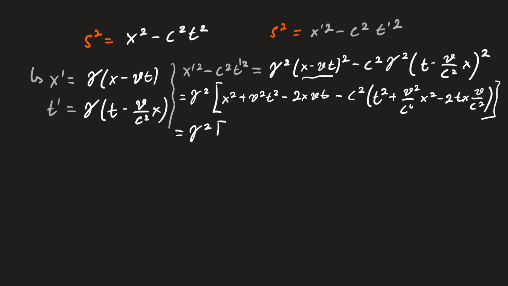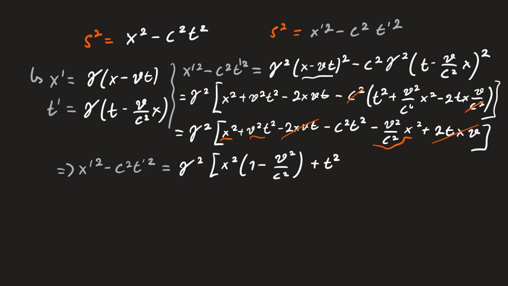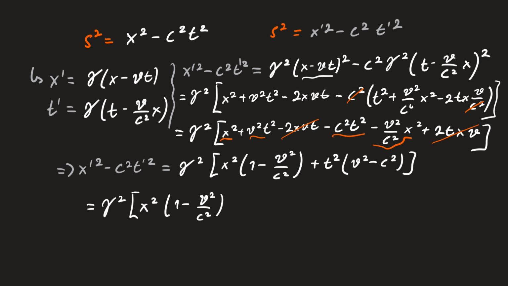And at the moment it does look like a little bit of a mess, but we can first have stuff cancelling out right here. We can see that the xvt terms are going to cancel. So down here we can go ahead and collect the x squared terms and the t squared terms together. And stuff is now resembling the factor gamma squared. What we can do for the t squared part is to divide everything by minus c squared, so that on the outside we get minus c squared t squared as we want, and on the inside we just happen to get another one of these 1 minus v squared over c squared terms.